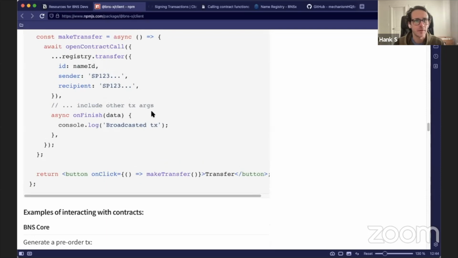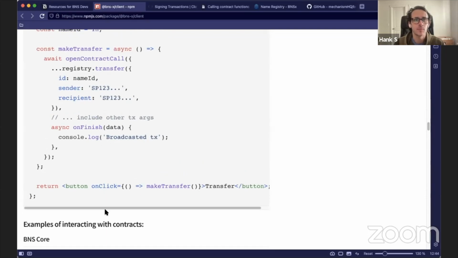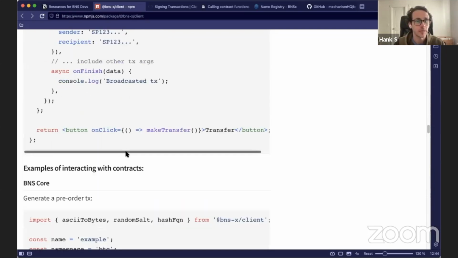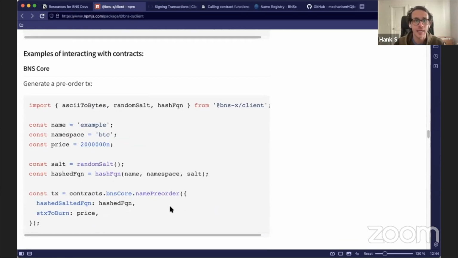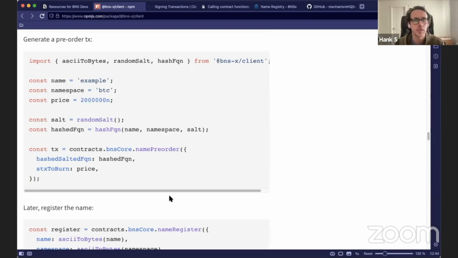So I've got an example here for transferring a name, if you wanted to do that. Here is an example for registering a BNS name. To register a name on BNS, there are two steps. First, you pre-order the name, and it follows a commit-reveal pattern.